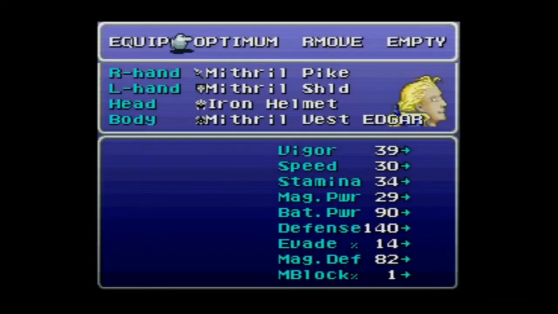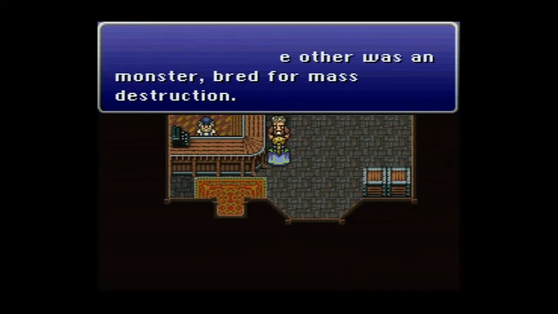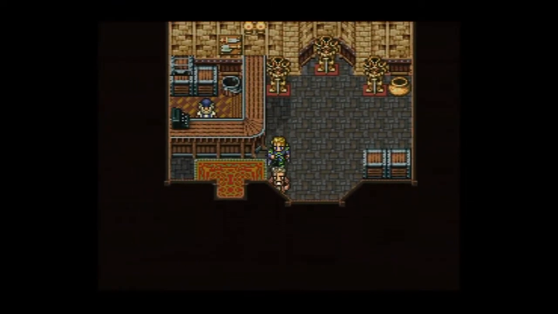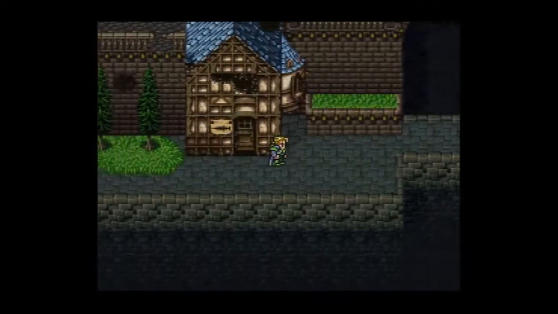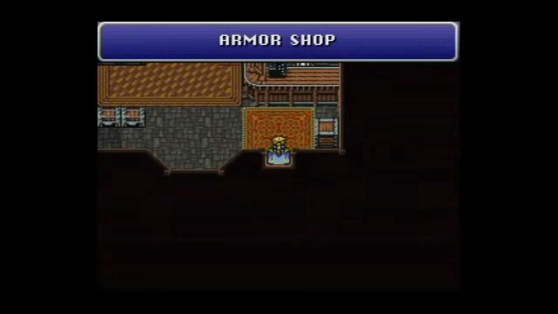Also, make sure that all of your party members actually have stuff equipped. So you're going to see here I didn't equip Celes, and that may come back to bite me in a minute if I don't do it right now. So you notice that guy was talking about something called Atma Weapon, and we will learn more about Atma Weapon towards the end of the first half of this game. Not really a big deal right now.